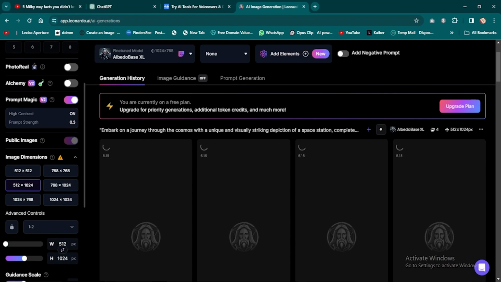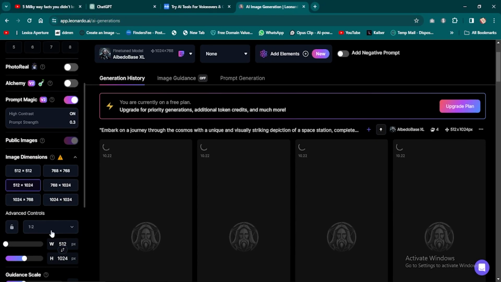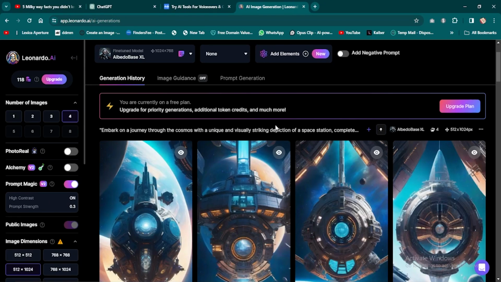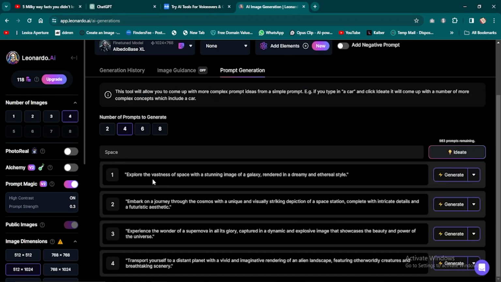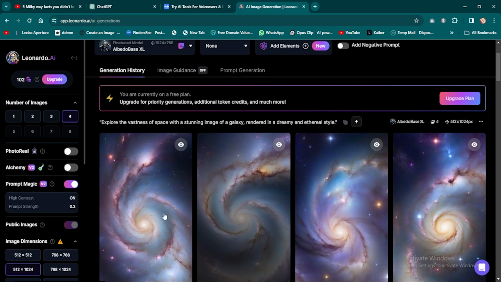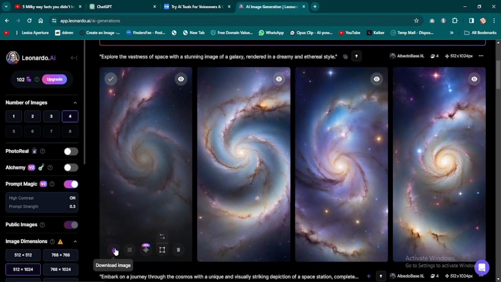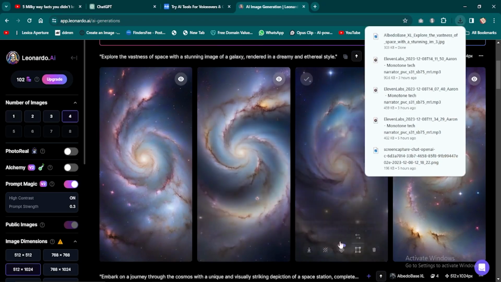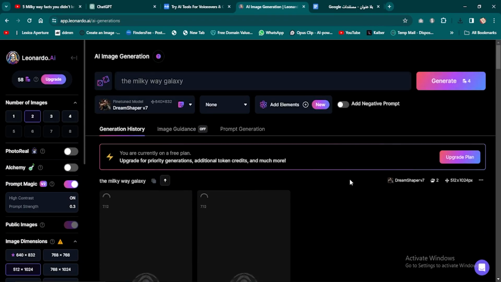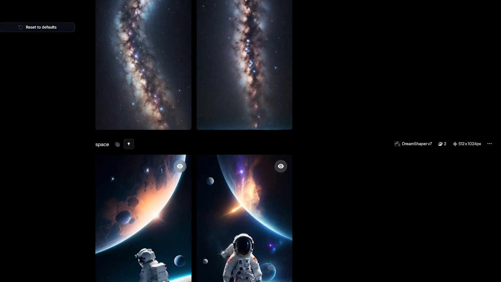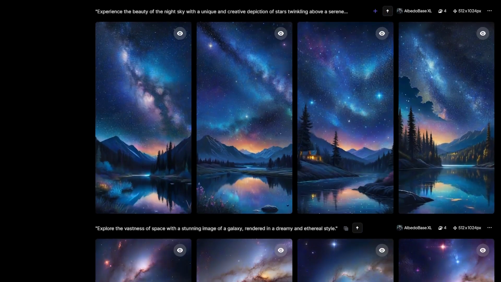Make sure your settings are adjusted for a short format picture. This is not what I'm looking for. I will try different prompts. Click here to download the pictures. I'll fast forward through the rest. These are the results I got. Make sure to divide your video into different scenes so you know what images to generate.